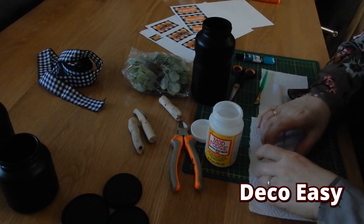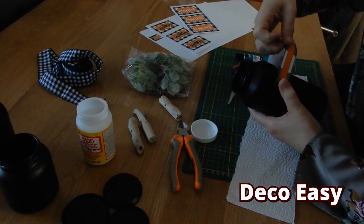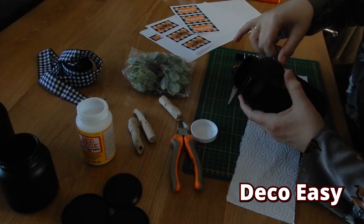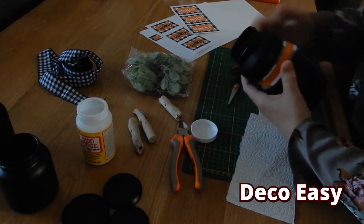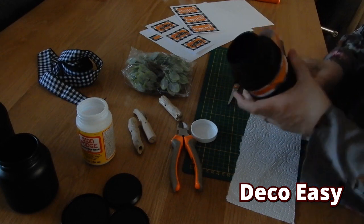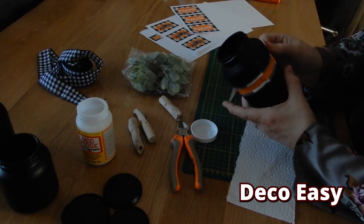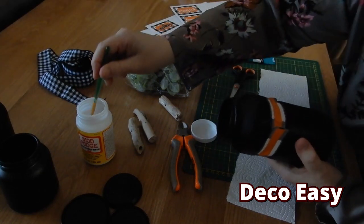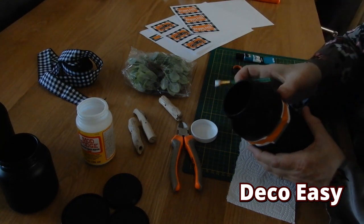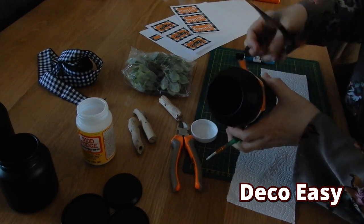I hope that it doesn't get stuck on my jar. Of course, now I will. So this is just an idea. I hope that my idea is working. I don't know if it does work. We will have to see. Maybe it doesn't work because it is in some. I have to cut this one off because or else you will see this piece.